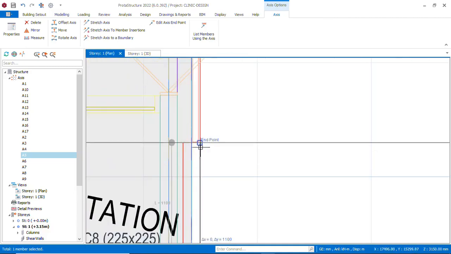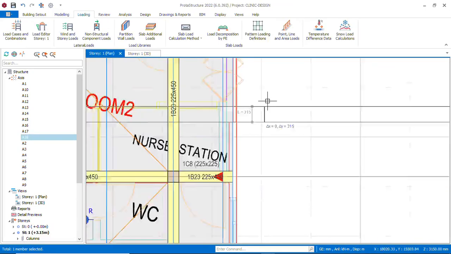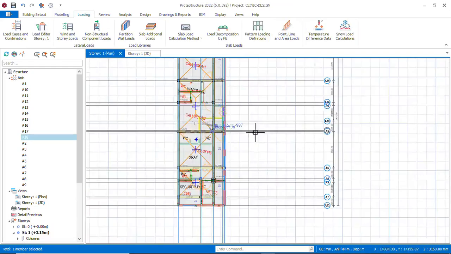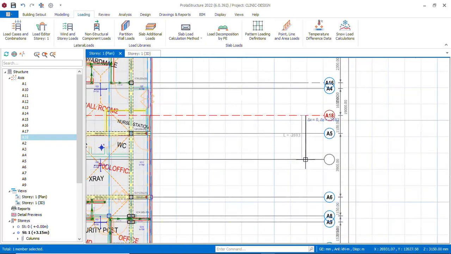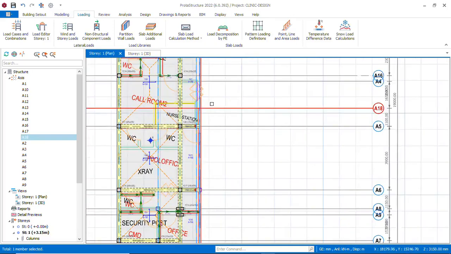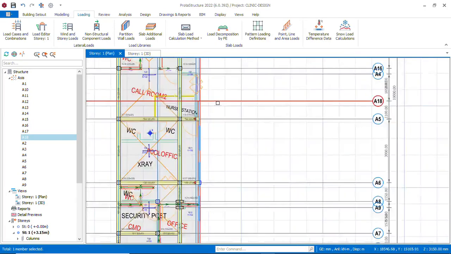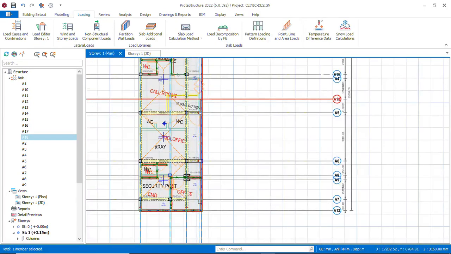I'm using the reference, the DXF 5, so I can just drop it here. So this axis A18 is telling me where my wall is stopping, my wall load is stopping.